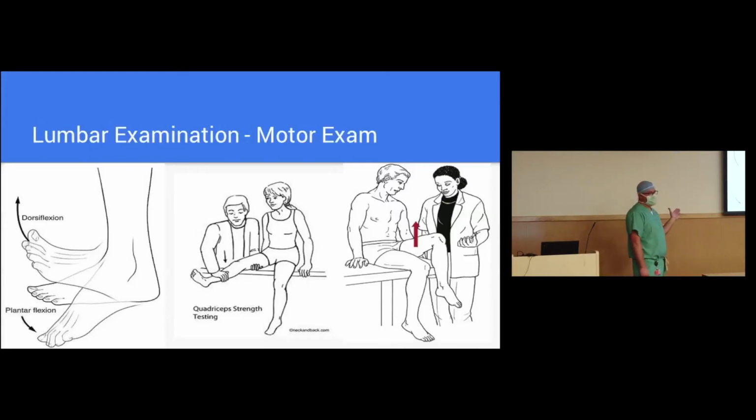So you have your dorsal and plantar flexion. If they're able to push down, that's a different nerve root. If they're able to pull up, that's a combination of two nerve roots between L5 and L4. If they're able to straighten up their quadriceps, that's predominantly L4, a little bit of L3, and then the raising up of their leg, which is their psoas, which is L3, L2. So you're able to assess each of the nerve roots based on them doing those motions.